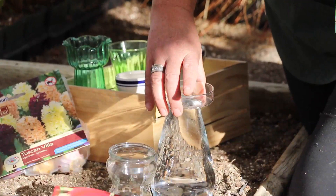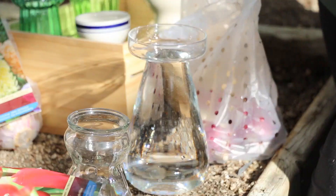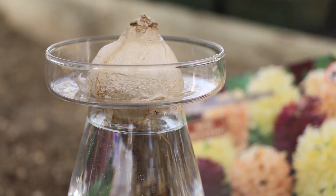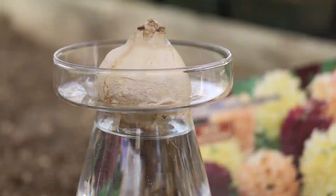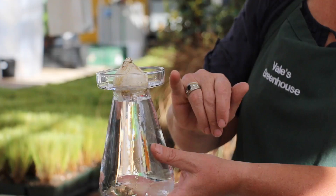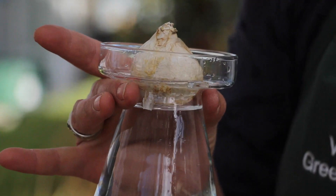First of all, take one hyacinth after you've cooled your hyacinths in the fridge for up to 10 weeks — between 8 and 10 weeks — take out your bulb. You probably only need one package, because there are eight bulbs in there. You want to just put it on the surface of the hole, just like that. All you want is the end of the hyacinth — the bottom of the hyacinth — in the water. If it is too high in the water, the bulb will rot off. So you just really want the hyacinth to sit in the water, and then they will start growing and the roots will all come down.